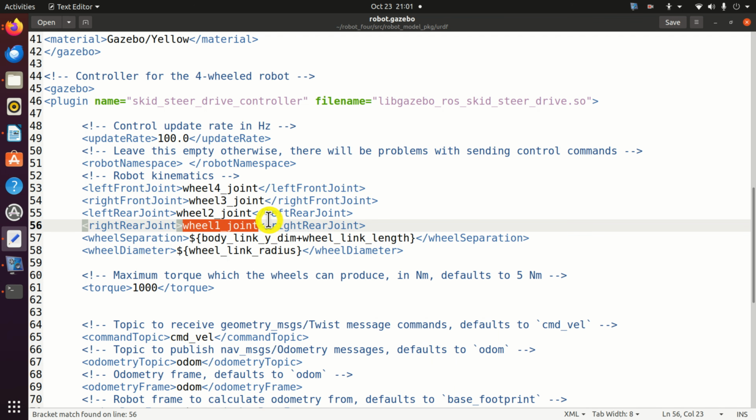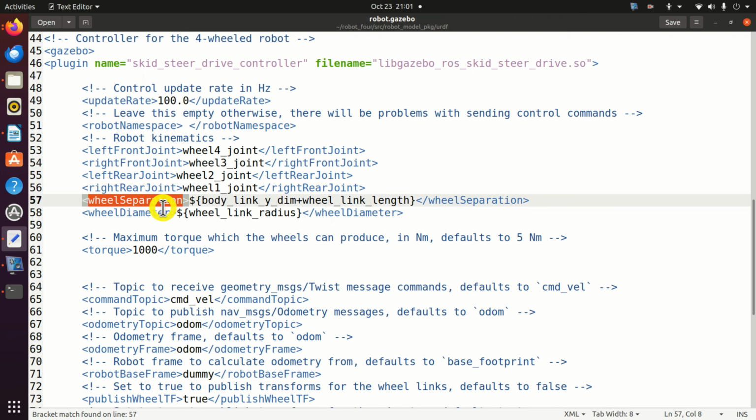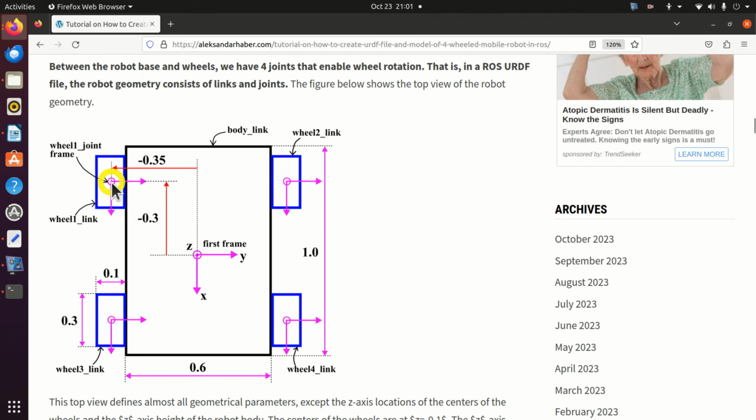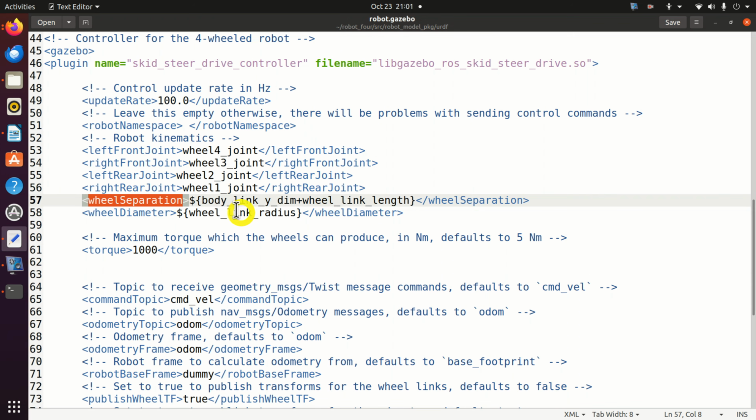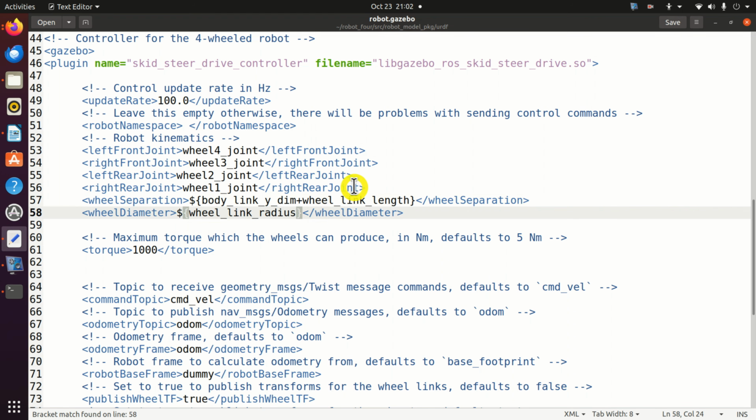Notice that these joints are defined in the previous robot.xacro file. Then we need to specify the wheel separation. That is, we are specifying this distance from here to here. And here it is. And we need to specify the wheel diameter. The wheel diameter is actually 2 times the wheel link radius. So make sure that this is correct.